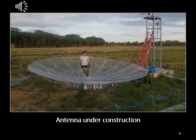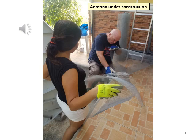To give us an idea of how big the dish is, here is a picture taken during construction when the dish was still on the ground. This is a picture of the antenna construction. You can see Ron holding a metal screen that is going to be used as the surface of the dish.